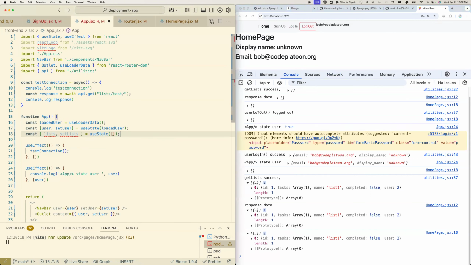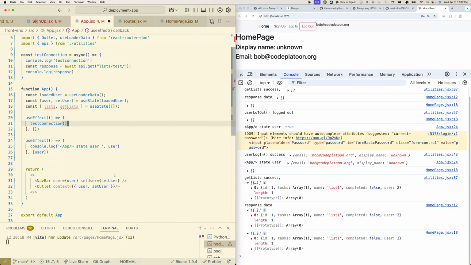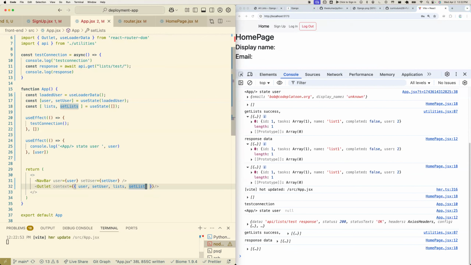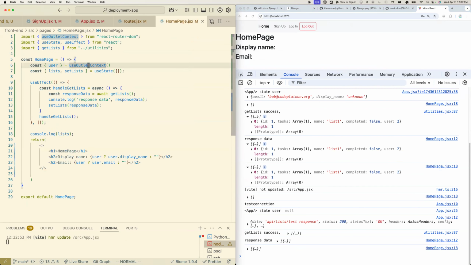We can pass it in through outlet context. And then on our homepage, we could do lists, set lists.